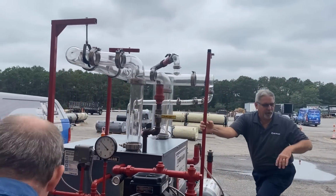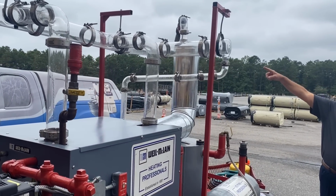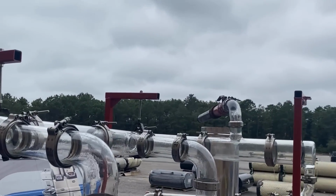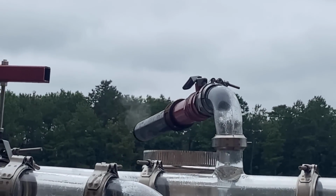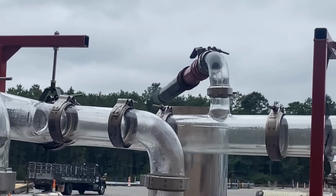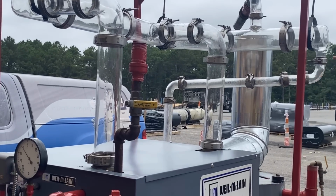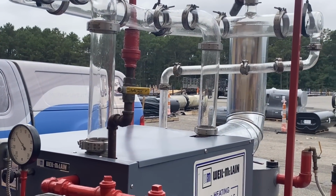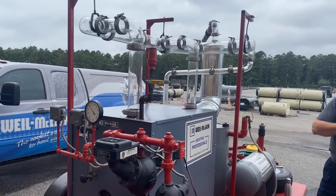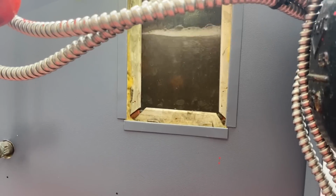Again, if you missed it when I was talking earlier, right now it's starting to make steam, but you don't see it until it hits the cooler air and condenses back to a liquid or a vapor. You see a little bit of steam coming out the pipe. I'm starting to have steam in here, but it's clear, dry steam. Look real closely, you're starting to see some condensate coming back into the equalizer, the water trickling back down through the risers. So I'm making steam right now. You can see the front of it bubble. Yeah, it's boiling. I'll walk around and look at the front.